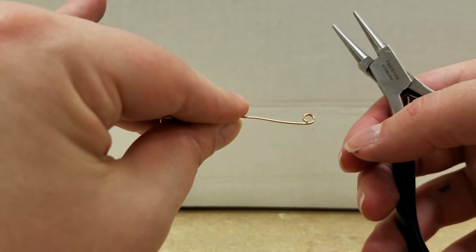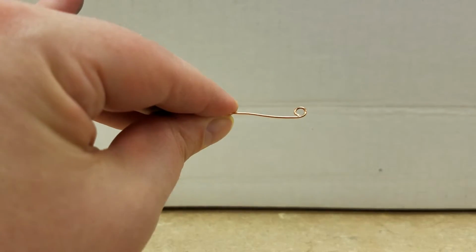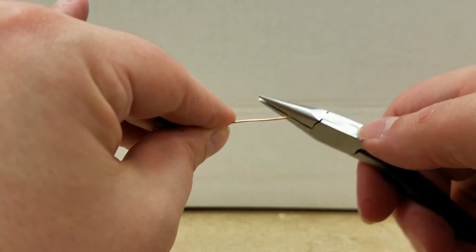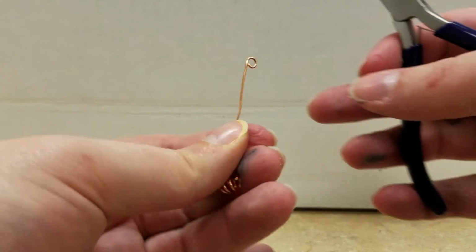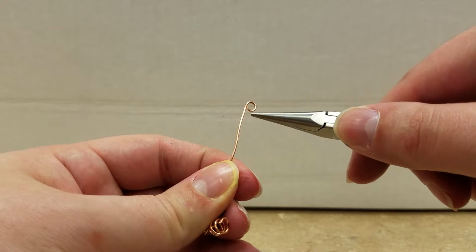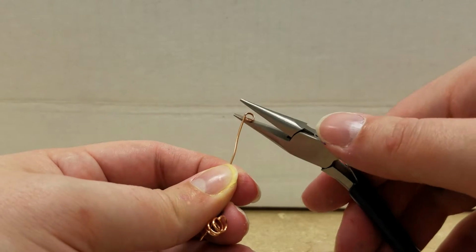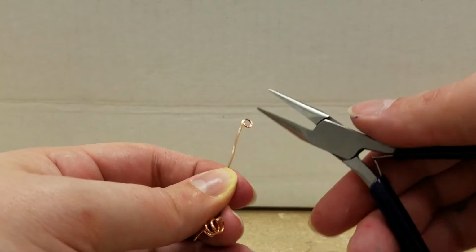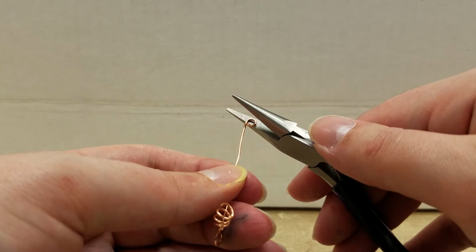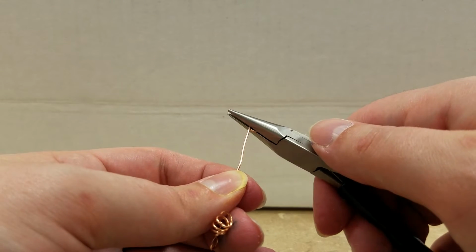And I don't want it to overlap. So I'm going to make sure, and I can use my needle nose pliers, since they're flat, to kind of flatten out my circle. Okay. Now what I want to do is roll this circle down the wire. So I have my needle nose, my flat, just like when we made our bail. I'm not going to go through. I'm going to lay it inside the mouth of the needle nose pliers.